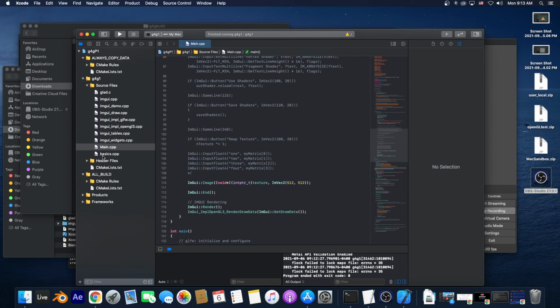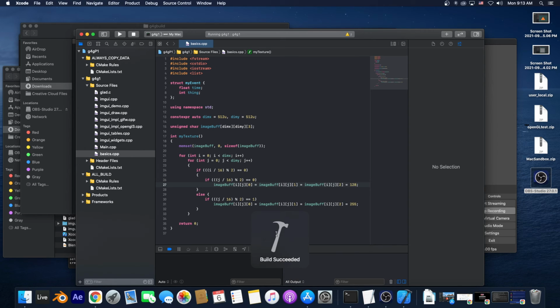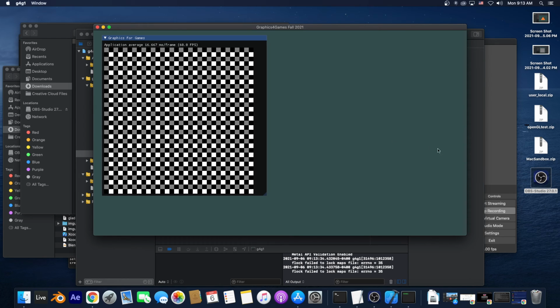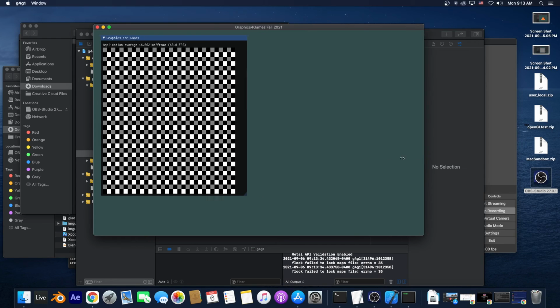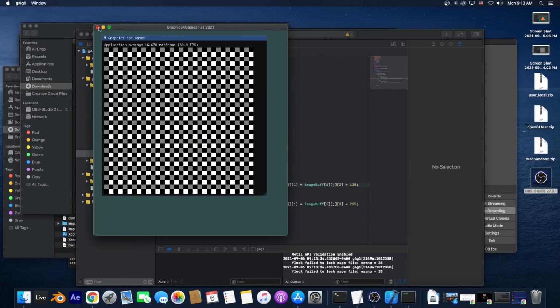So there you can change stuff, and in here, this is your basics file. Say you wanted to change something, want to change the color, maybe make it a grayscale. Do something interesting like that. Save that, so it looks slightly different now. Give it a second. Okay, look at that. Every other line has gray instead of white. So do something fancier than that to prove that you understand what's going on. But you're good to go.